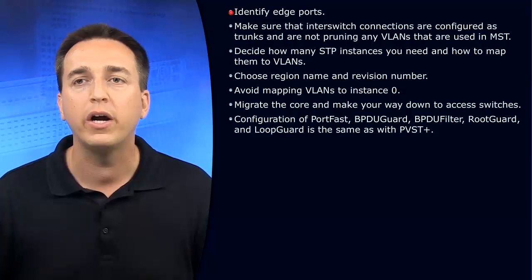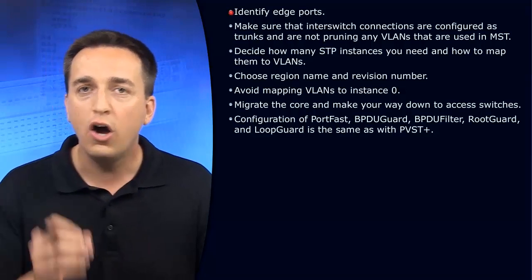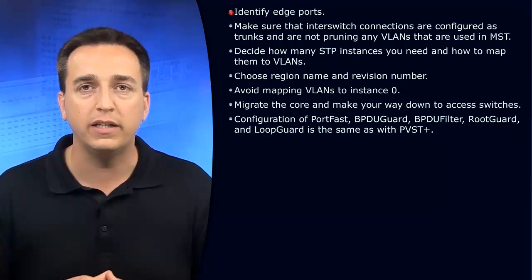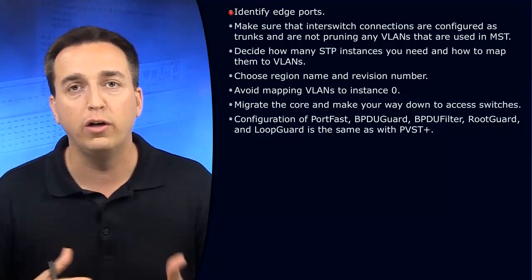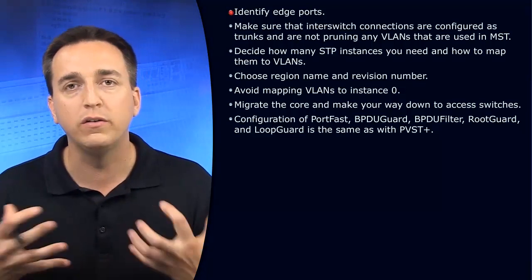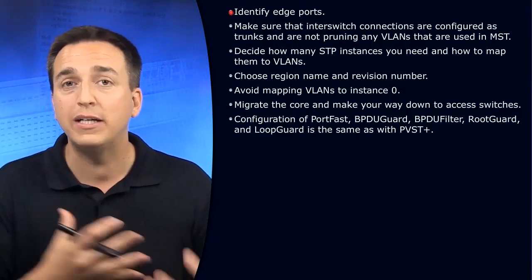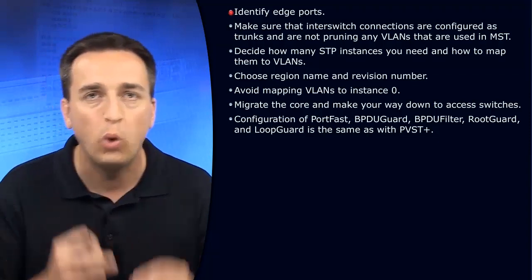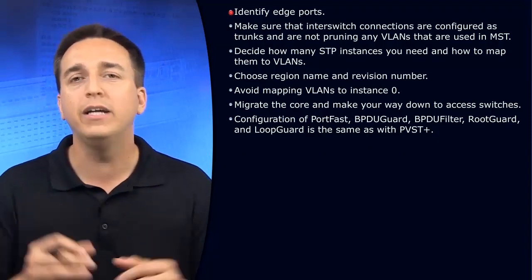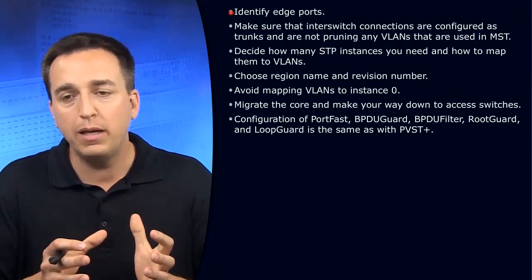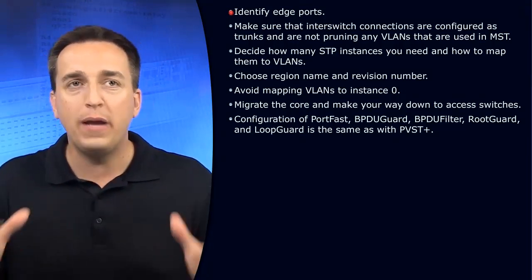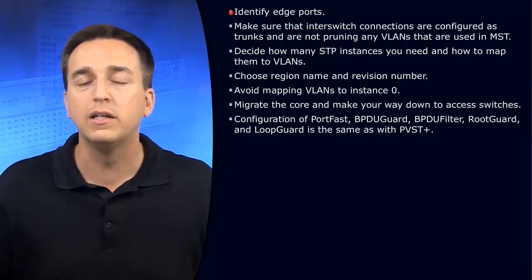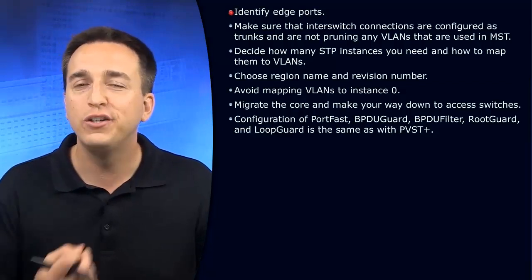Let's make sure that we're operating in full duplex on those inter-switch connections so we can maximize the benefits that multiple spanning tree protocol gives us with the rapid convergence that is essentially the same as rapid spanning tree protocol. So we need those full duplex point-to-point inter-switch connections. And we want to be able to map it out on paper, identify the edge ports so we can really define the boundaries of our spanning tree topology.